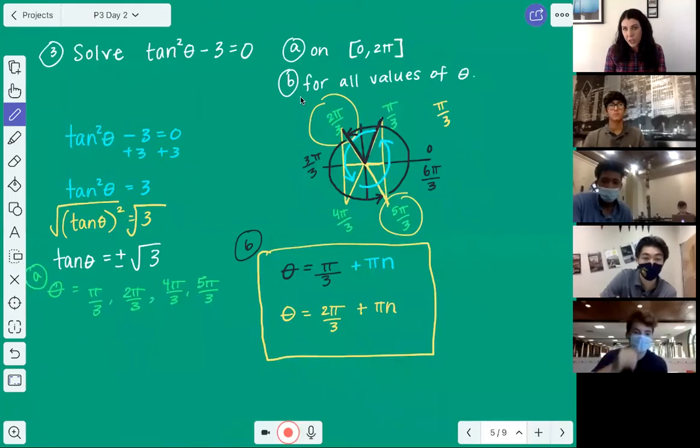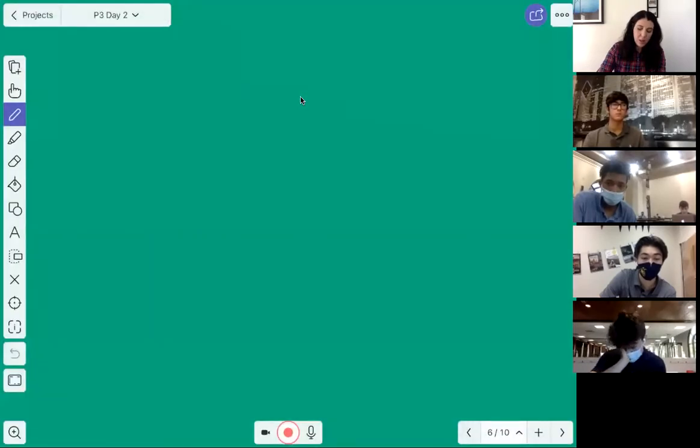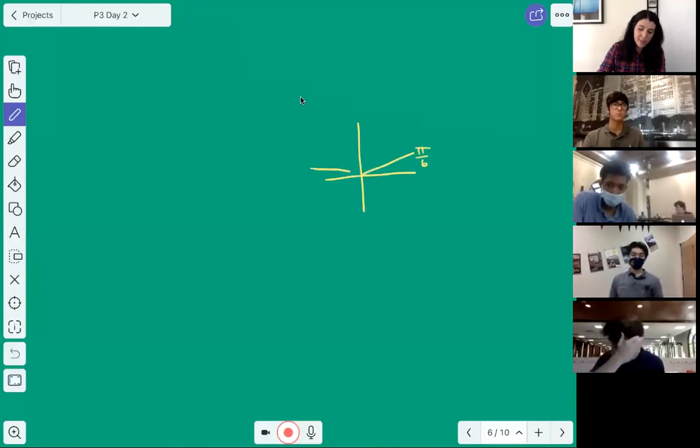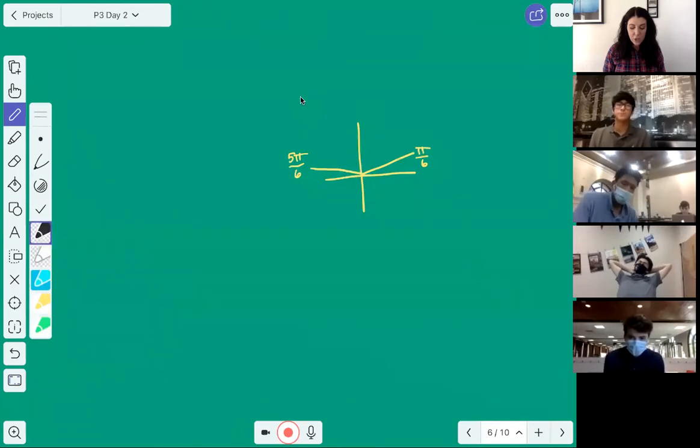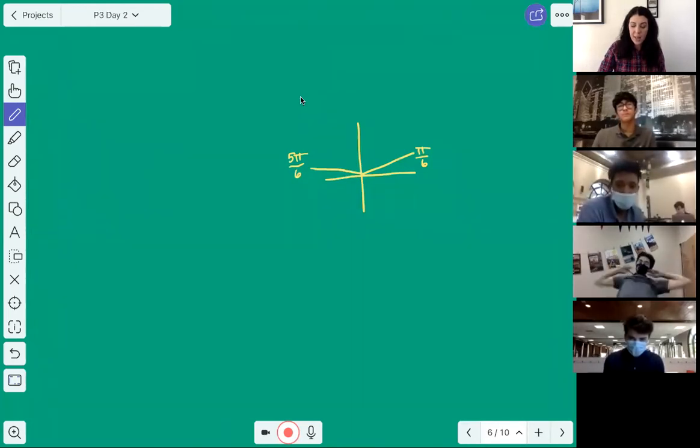Depends on what two quadrants. So had this just been tangent of theta equals positive root 3, then yes, that would have been fine. But let's say we ended up getting two angles, Miles, that were like, let's say the pi over 6 over here and the 5 pi over 6. Let's say those were my two answers only, just those two angles, right? You would still need two equations because it's not the same distance to go from this angle to this angle as it is to go back.